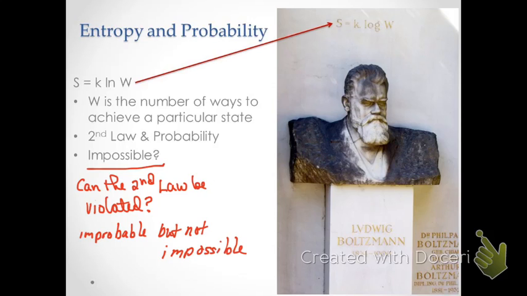So one has to be careful about this. Sometimes you'll see statements in the press saying that some scientific experiment indicates that the second law of thermodynamics has been violated. Well, if we use a probability interpretation of entropy, it's not really a violation. If we simply restate the second law by saying that it's highly improbable that we go from a disordered state to an ordered state, we know that it may occasionally occur, however infrequent and however improbable. It is a very small possibility that this could happen.